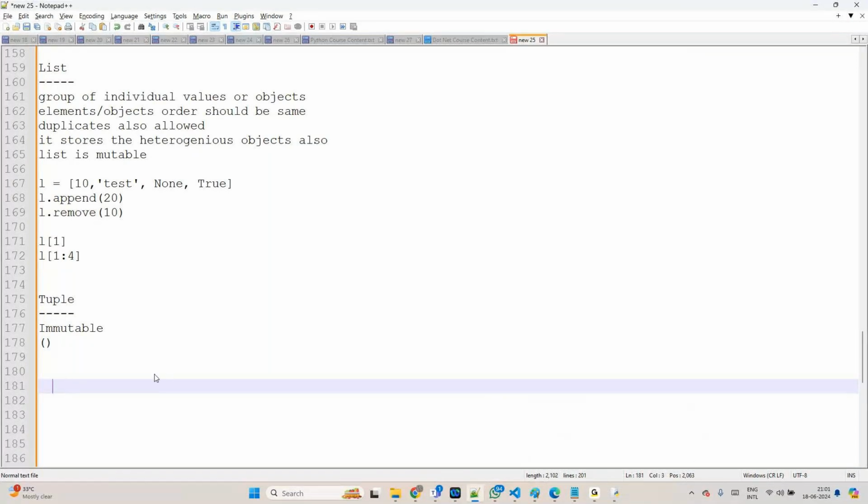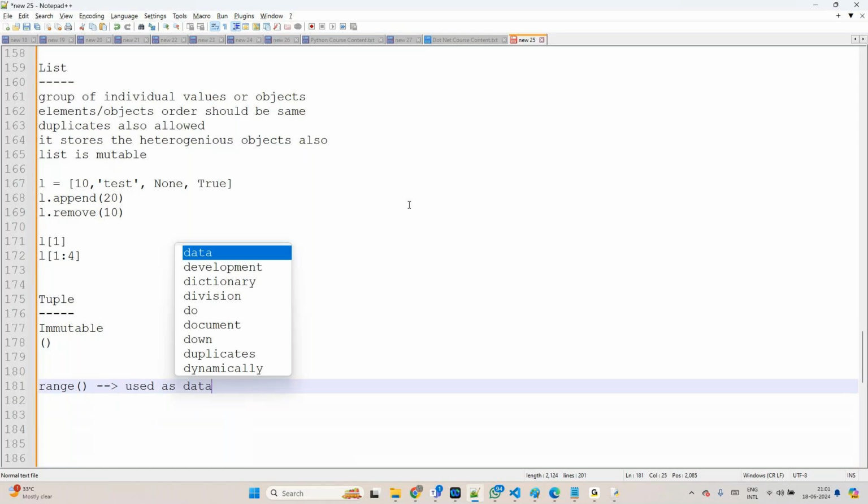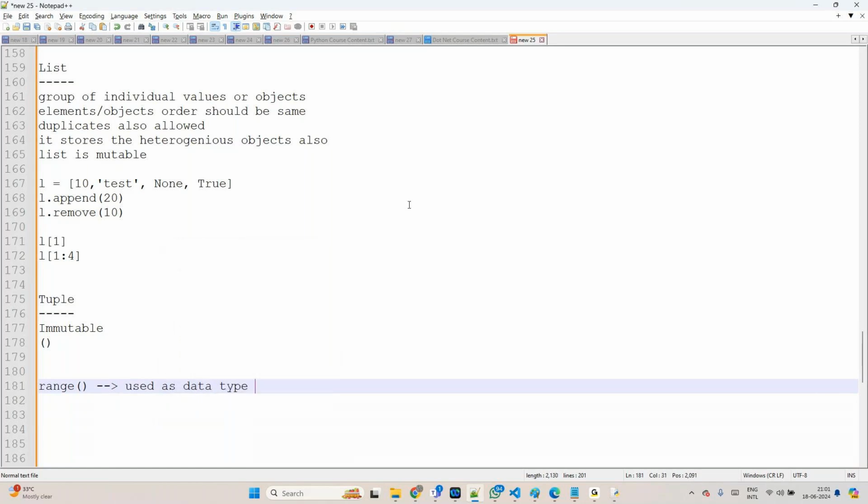So today we will discuss the range data type. Range is used as a data type and a function, so both ways you can use range.